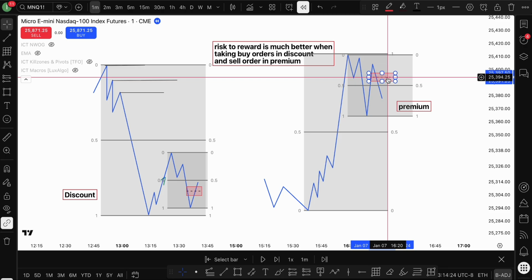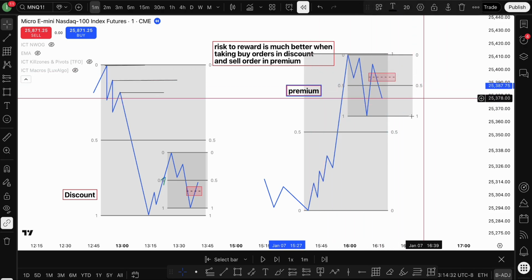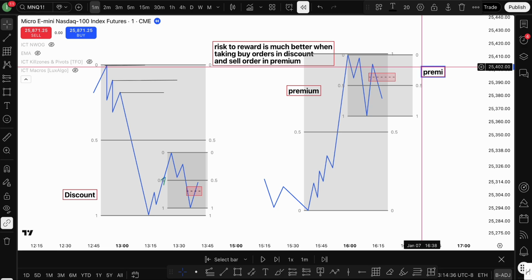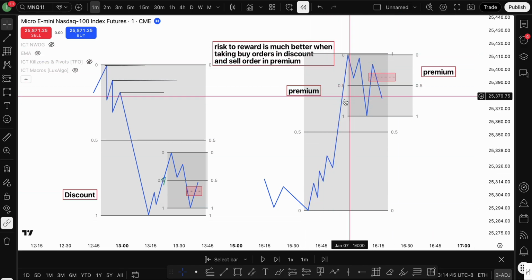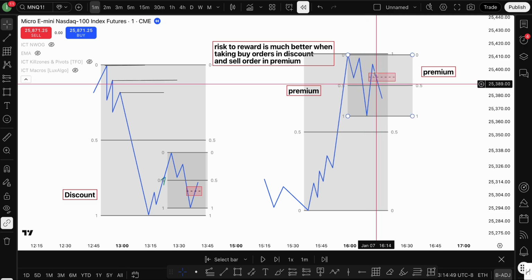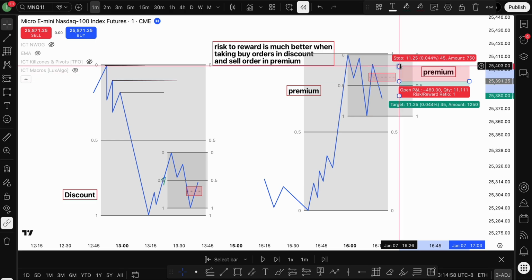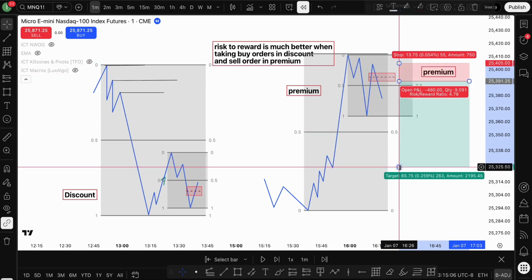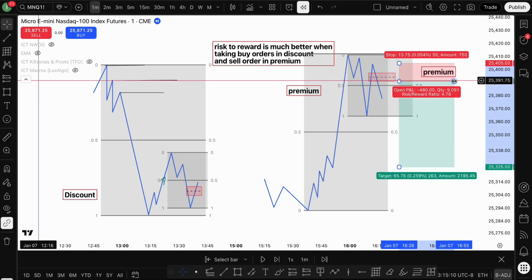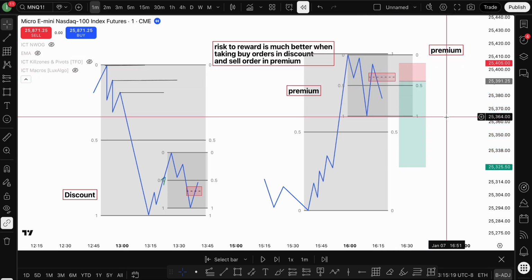Okay, so for example, we are in premium on the higher time frame, and we're in premium on the lower time frame, right? So this whole swing low, swing high range, we are in premium, and also in premium here. And we inverse. So you could take a short right here with a stop above the high, targeting maybe equilibrium, or if you wanted, maybe even down here somewhere, does not really matter, okay? The idea, though, is you're aligning the narrative on the higher time frame and the lower time frames. I hope that makes sense.